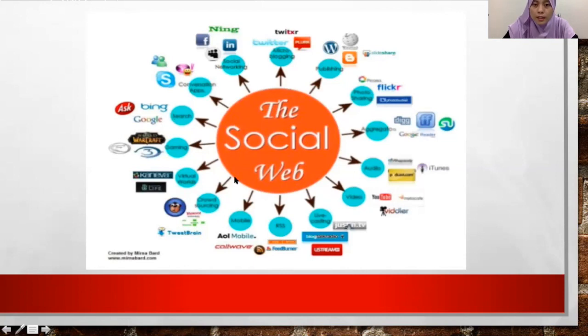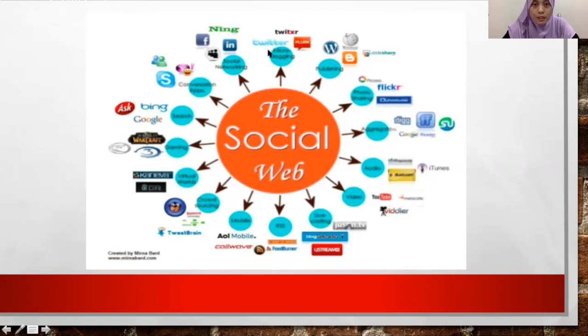So all of these things grow because they got information from the users, and at the same time the users are connecting with one another through all these different platforms. So the social web has made our life much easier, more entertaining, and at the same time, we have also contributed to the expansion of the web.